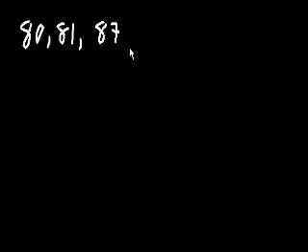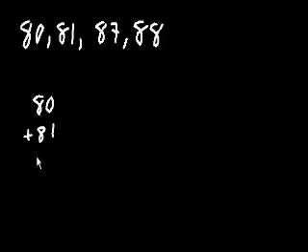Let's say on the first four tests of an exam, I got an 80, an 81, an 87, and an 88. What's my average in the class so far? Well, all I have to do is add up these four numbers. So I say 80 plus 81 plus 87 plus 88.